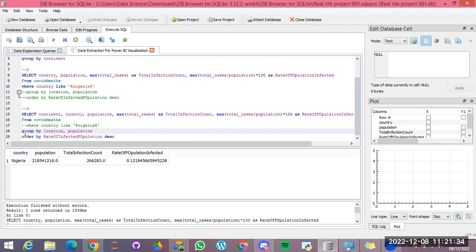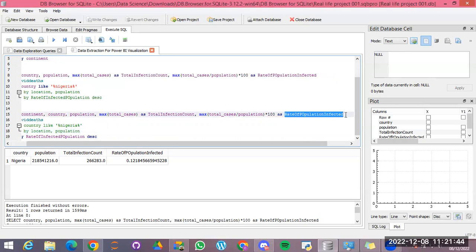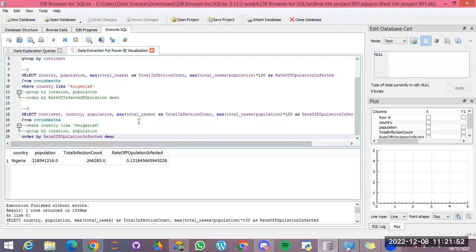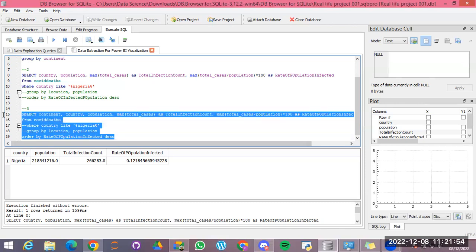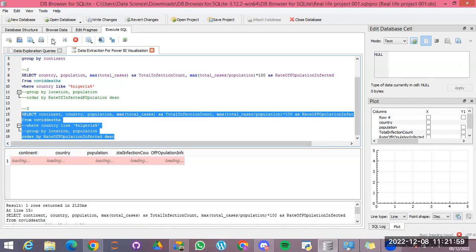Then we can comment this one out. We want to order it by rate of population infected. I'll change this, this is not correct. Rate of population infected. So if I run this, let's see what this gives us. I want to look at that according to continents.